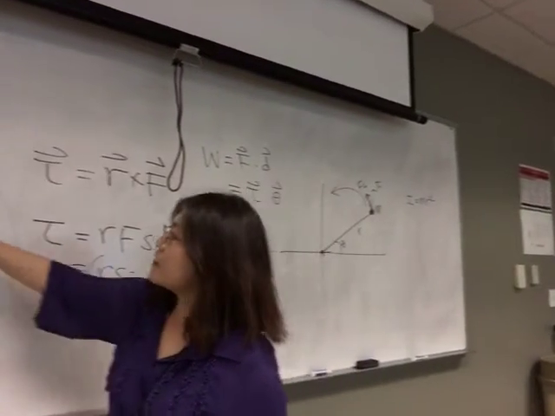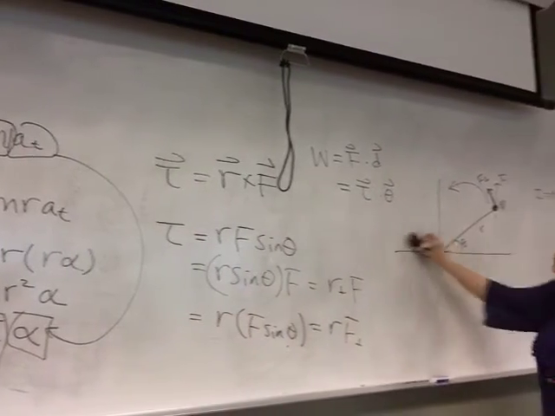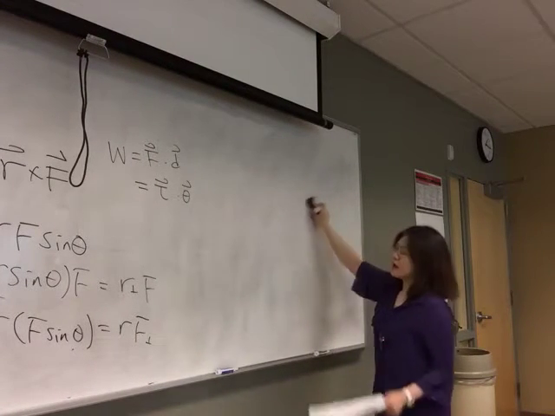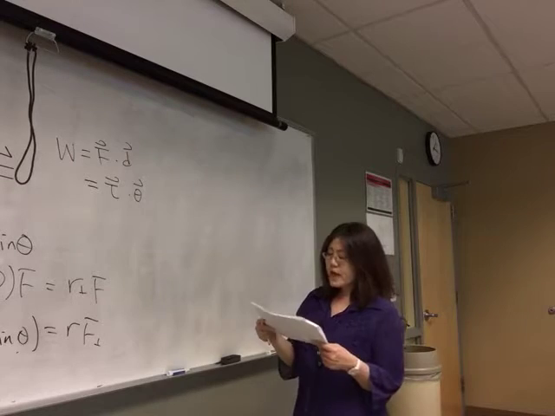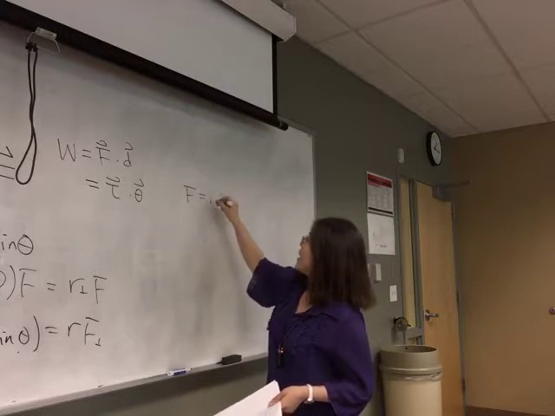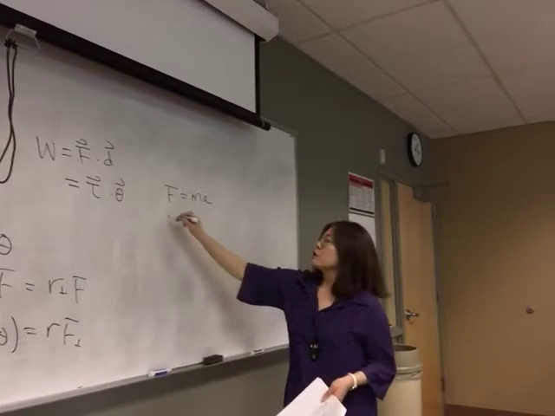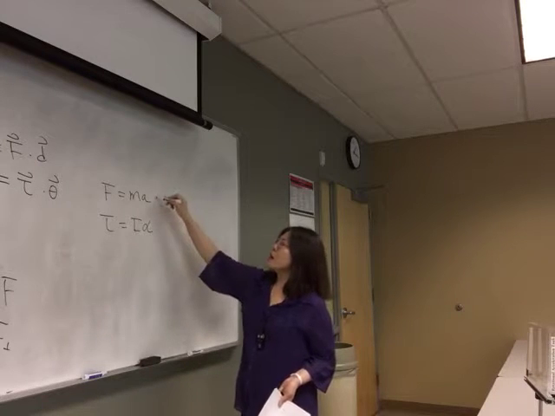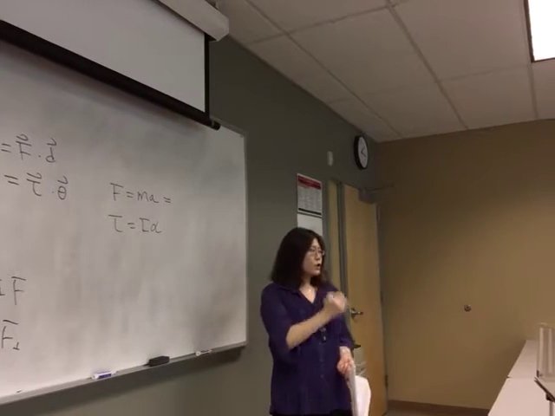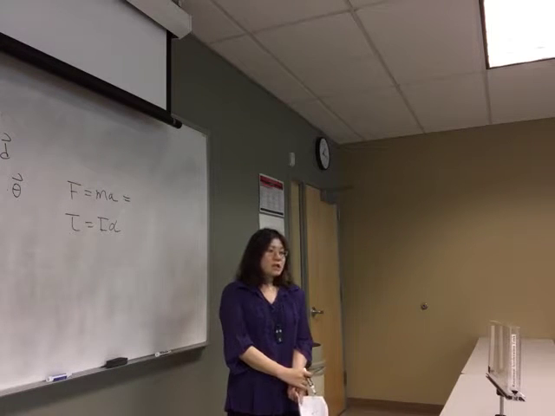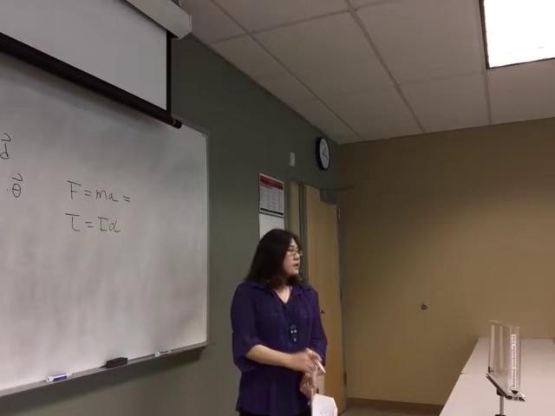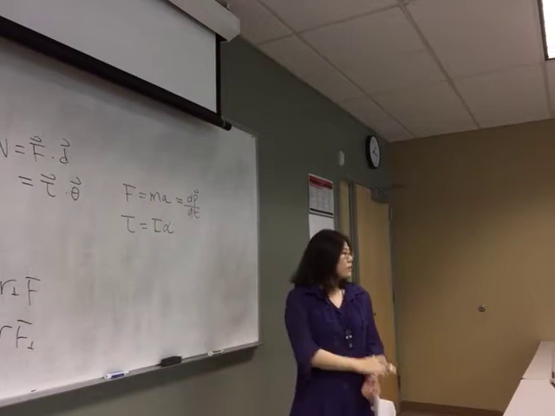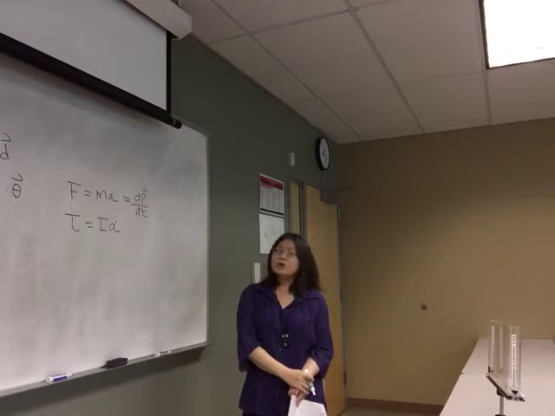So let's go back to this. What we found here is that your torque is equal to I alpha, and some people say this is just Newton's second law for rotation. F equals ma is for linear motion. Torque equals I alpha is Newton's second law for rotation. And if you recall, there's another expression for force when you're dealing with linear momentum: the time rate of change of momentum. This is also what we call Newton's second law.